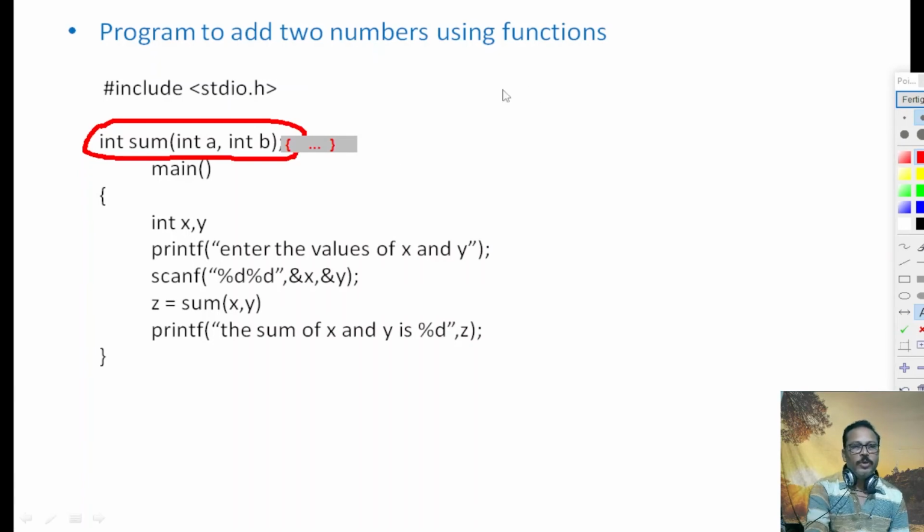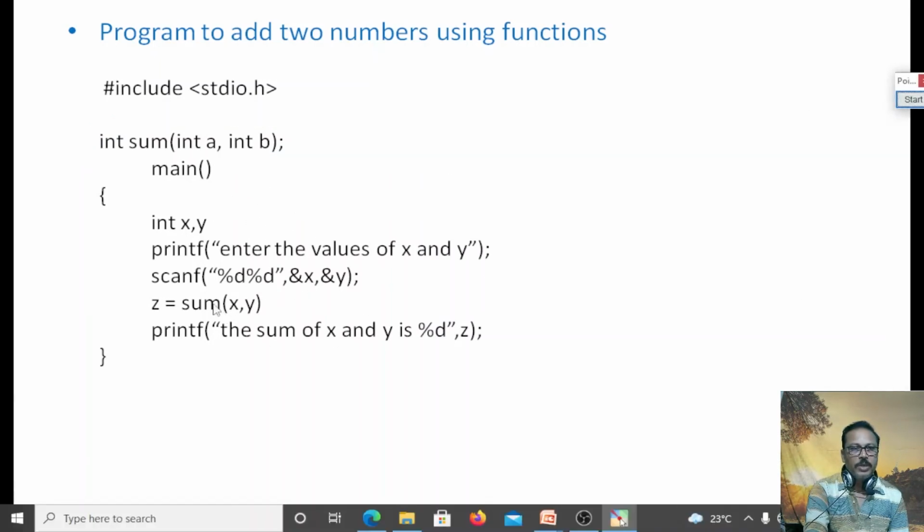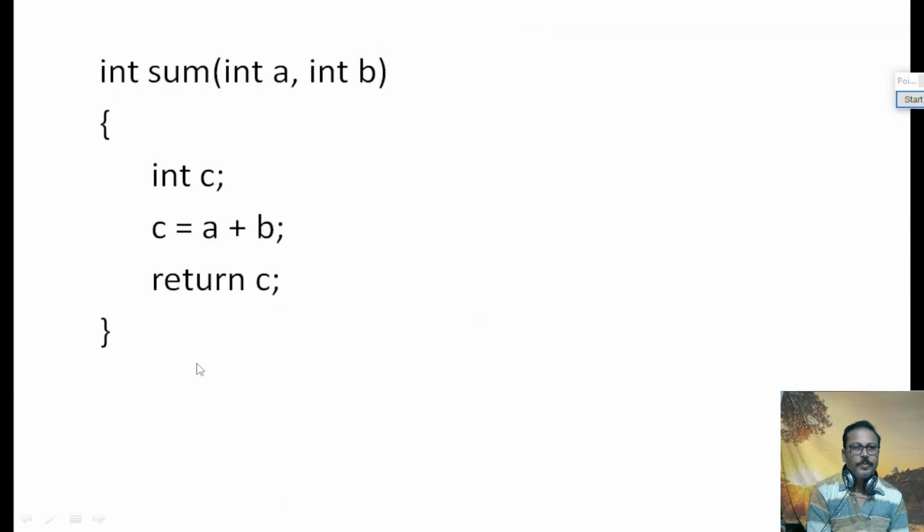But generally what we do is we want main to be the first function. So that's why we just declare. I think it is computing the sum of x and y. The actual code you can see here, you have written after the main function.